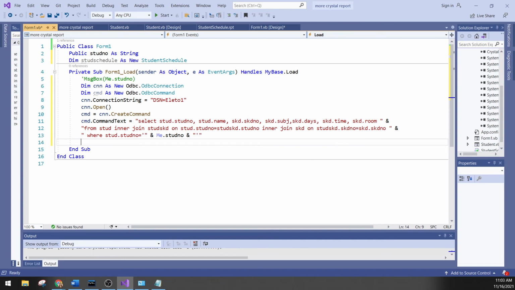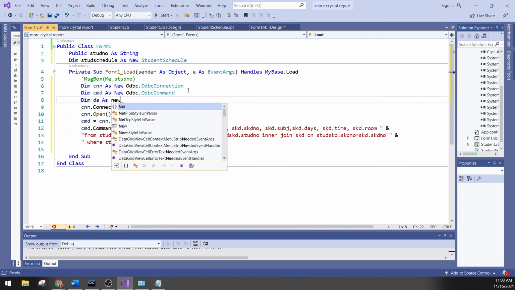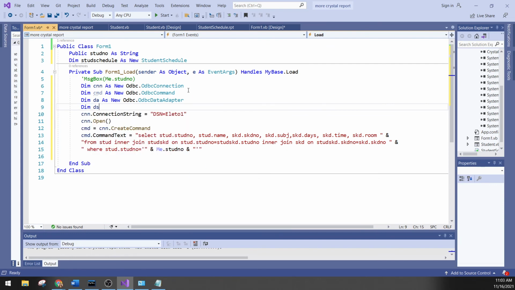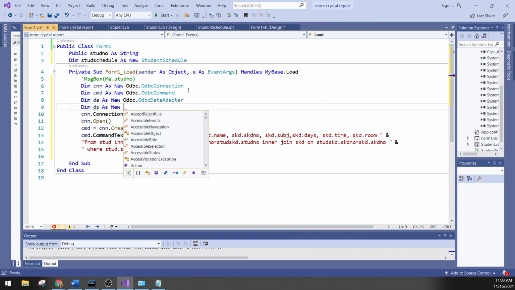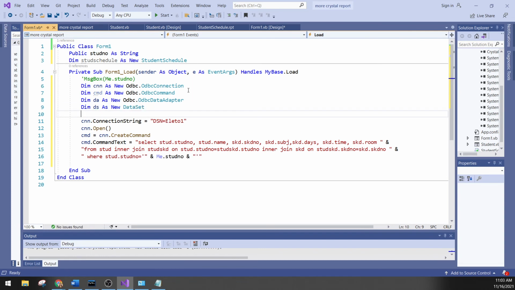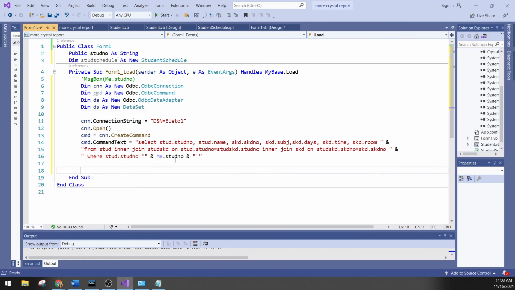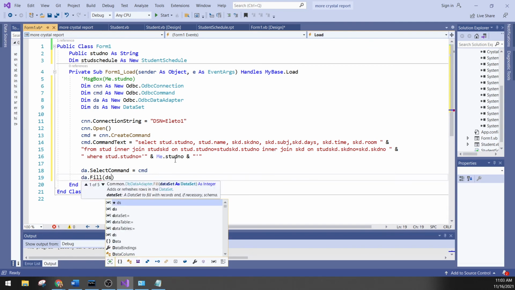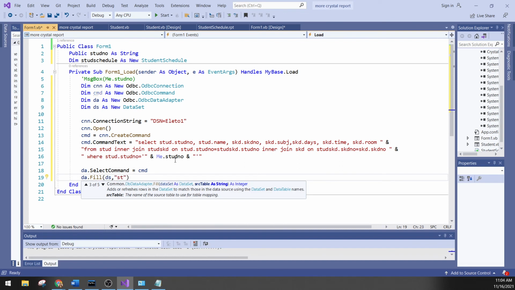Syempre, I need to display. So, I need to have my data adapter and dataset. So, dim da as new odbc.odbc data adapter, dim ds as new dataset. Okay? And then, lagay natin dito, da.select command is equals to cmd, da.fill ds, temporary table, to sked na lang.